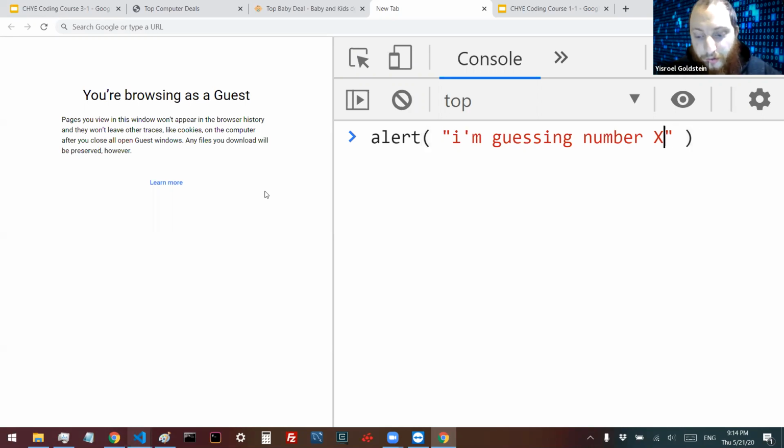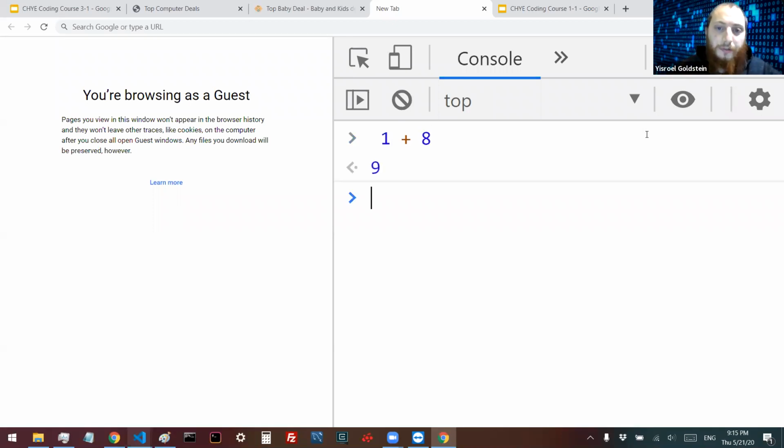So actually, as it turns out, you can combine different things together in programming, and it'll kind of smush them together. And that is actually done with the addition operator. You do the plus symbol. The plus symbol usually mathematically means to do addition, right? 1 plus 8 equals 9, right?